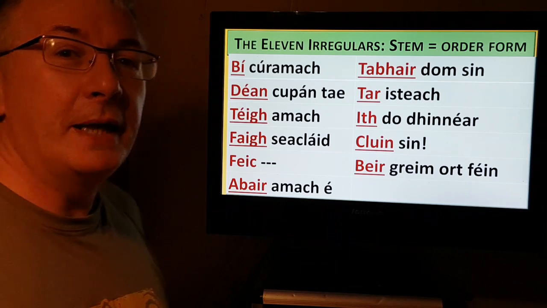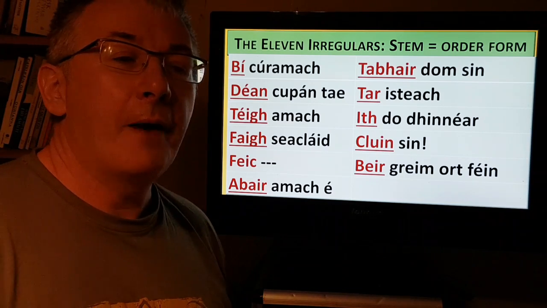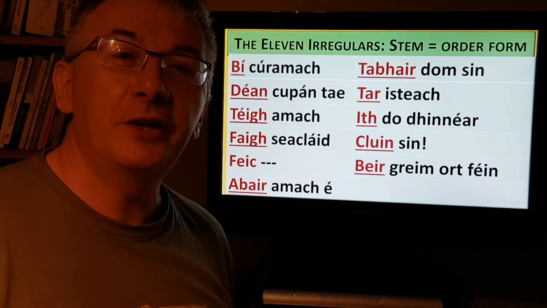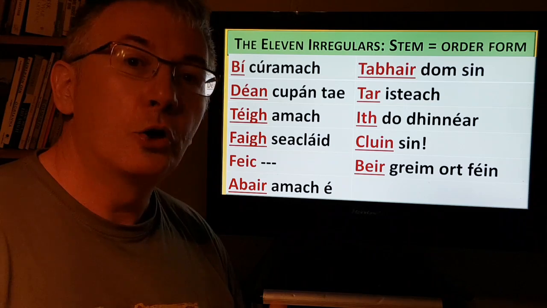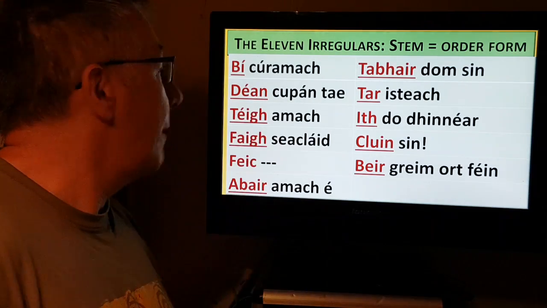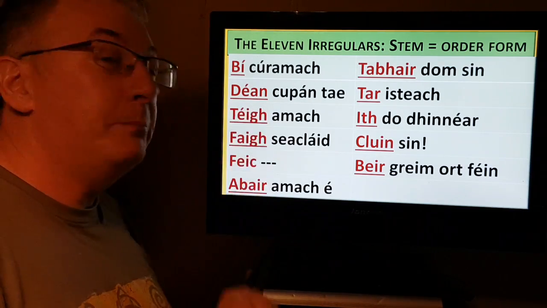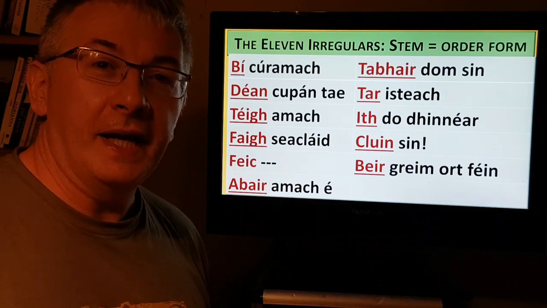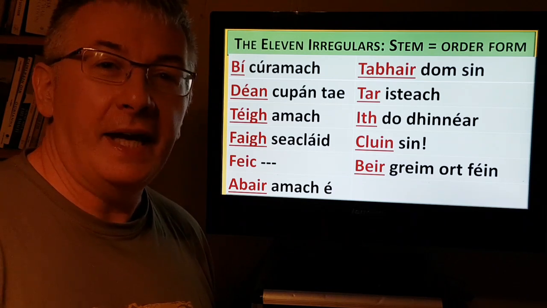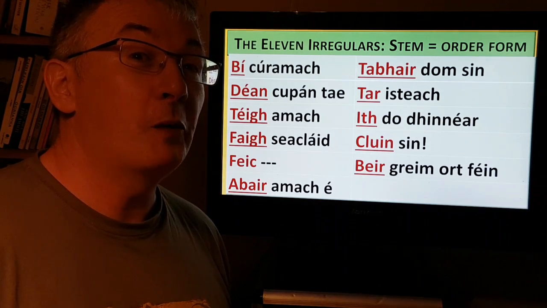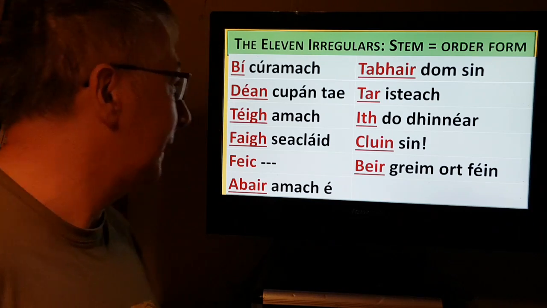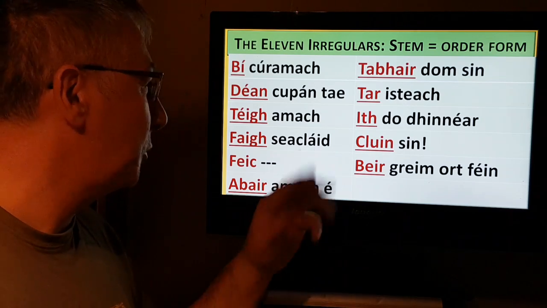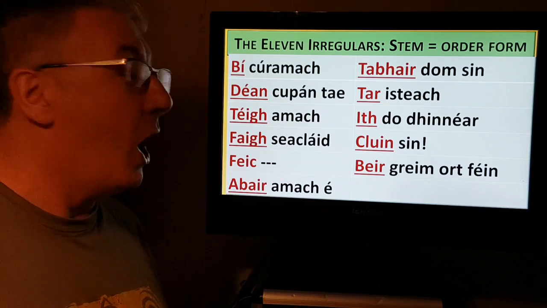So we take the first one, be curamach, and that means a curamach is careful. So if you're talking to a child, you can say, be curamach, be careful, okay? Jan, remember we said was do or make. Jan cup on tea, make a cup of tea. You could say lay the hull to soften it down a bit, please, lay the hull, okay? Jan cup on tea, lay the hull, make a cup of tea, please. And I'm not going to show that, lay the hull, I'm just saying it.